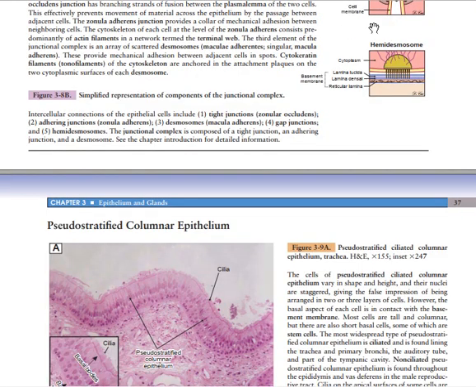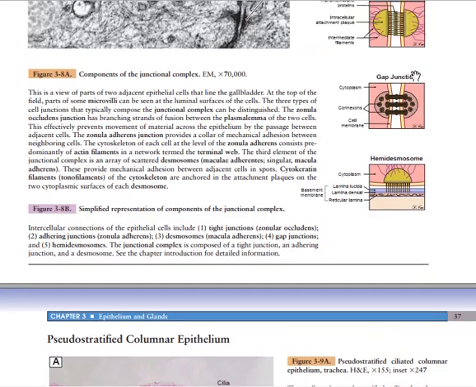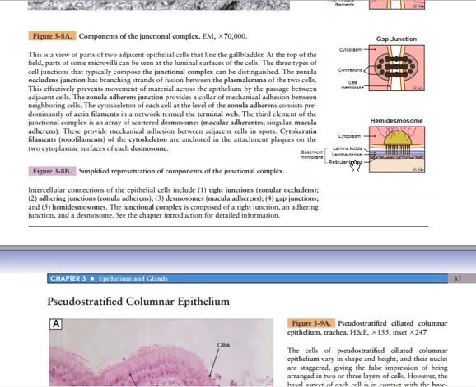Then the next one is the hemidesmosomes. The hemidesmosome is just like the desmosome. You have the plaque here. This is the intracellular plaque attached at the uppermost part. The intracellular part of the plaque is going to attach to the intermediate filament. Now the hemidesmosome attaches the cell to the basement membrane, and I've already said that the basement membrane is divided into two, which is the basal lamina and the reticular lamina.